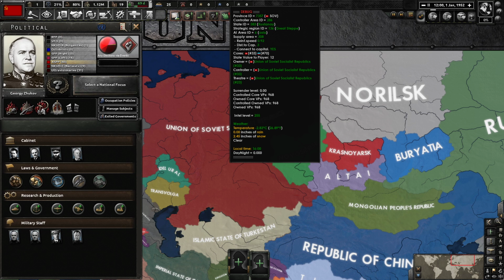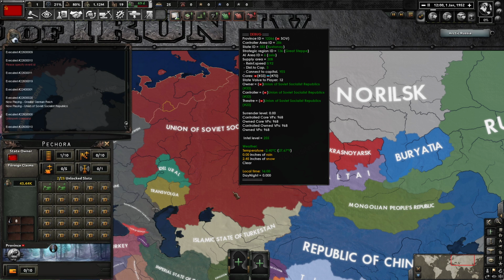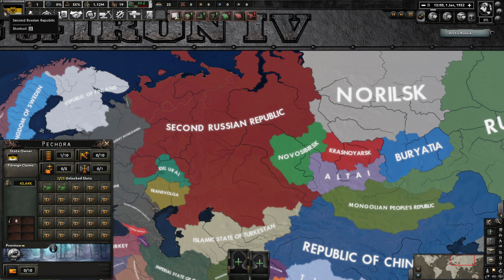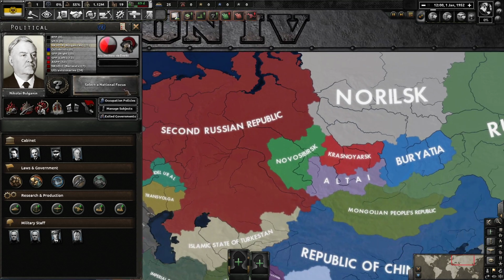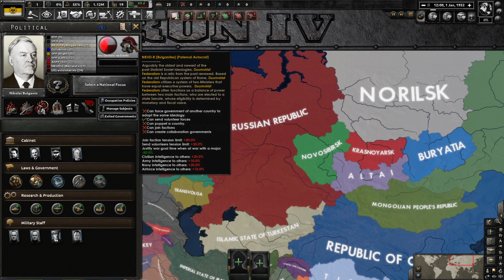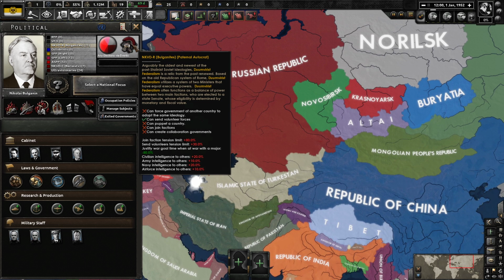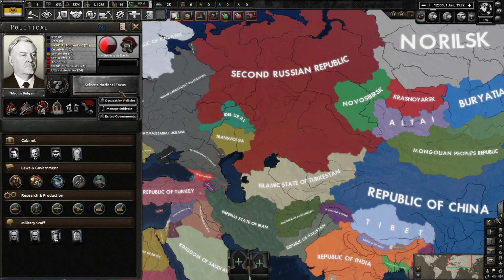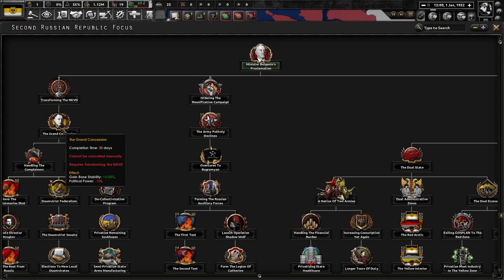Now then there's Bulganian, who is like the real CPSU right wing. The imperial flag, obviously, has this ideology called Doomverism, which is essentially Rome LARP. It utilizes a system of two ministers that have equal executive powers, like the Roman Republic that had consuls.